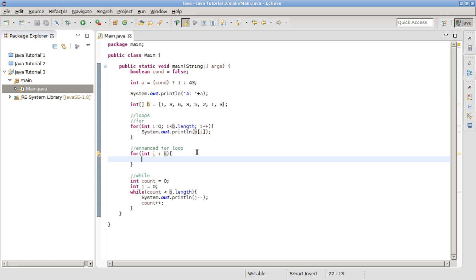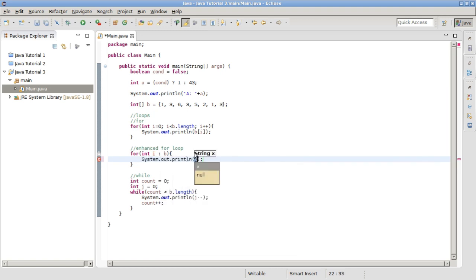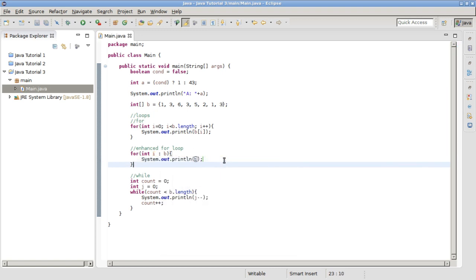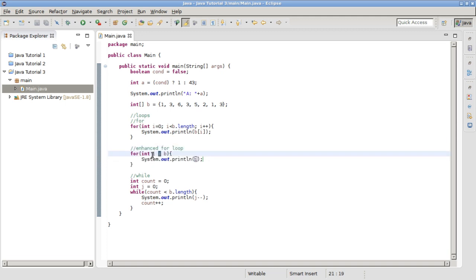So instead of saying b at position i, you will now simply just use the value of i, which is why you can do this. And this, as you can see, we've said b at position i over here, but i over here. These two are equivalent to each other. And remember, that colon simply means in.